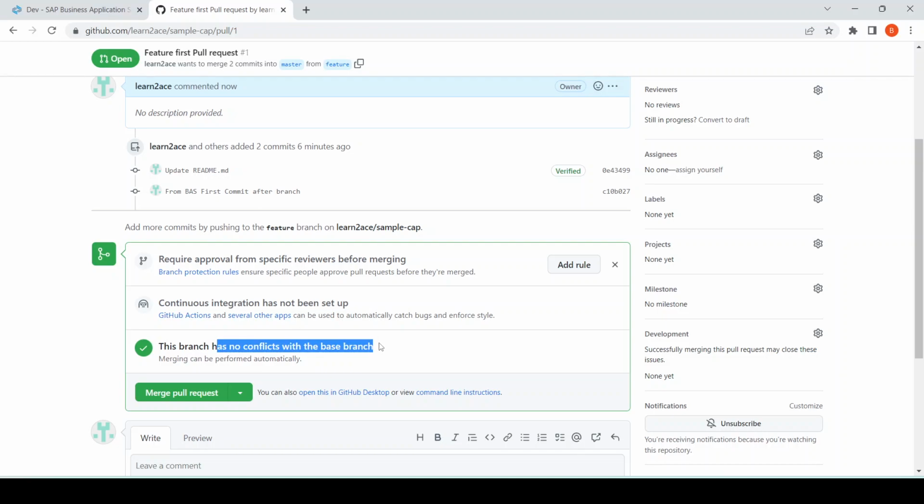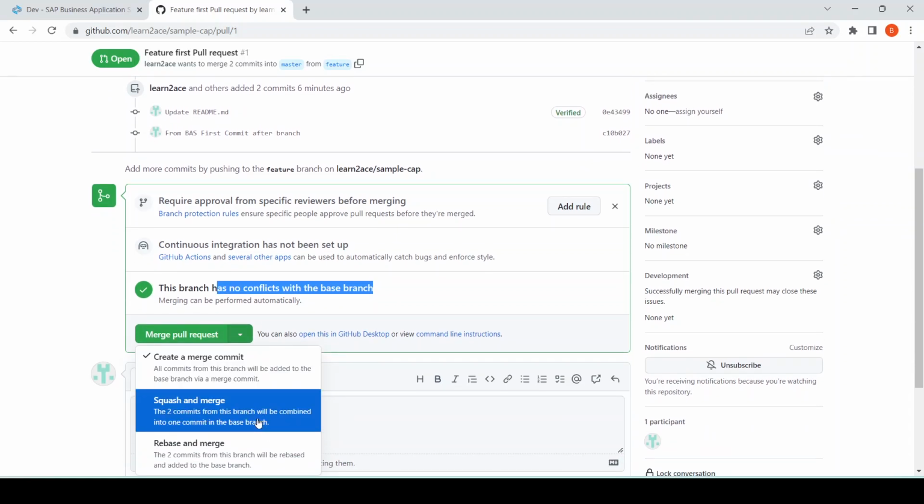Chronologically, each of the commits are tagged, saying I made a change 2 minutes ago, my colleague made a change 1 minute ago. In between both of us is another person. If he makes a commit and then we have not taken the sync of that particular commit, then we might get a conflict. So we look at these examples in the future, but right now we don't have any commits, so we can merge the pull request, or we can squash and merge. The 2 commits from this branch will be combined into 1 commit and then it will be pushed into this.